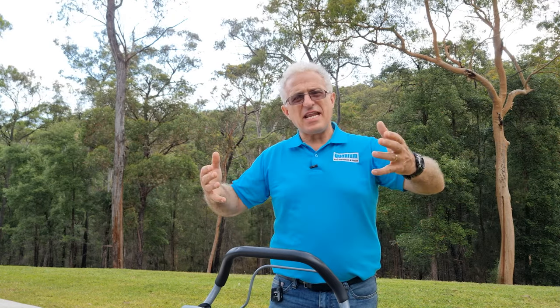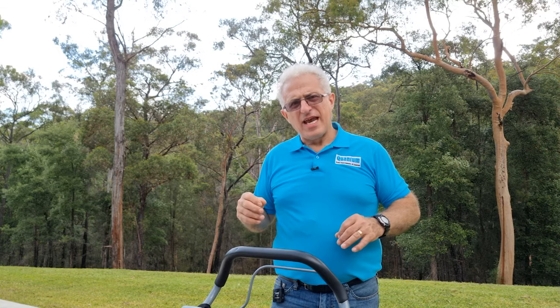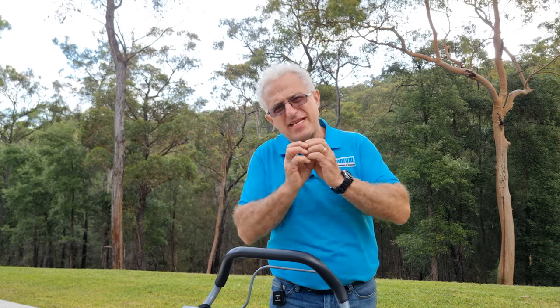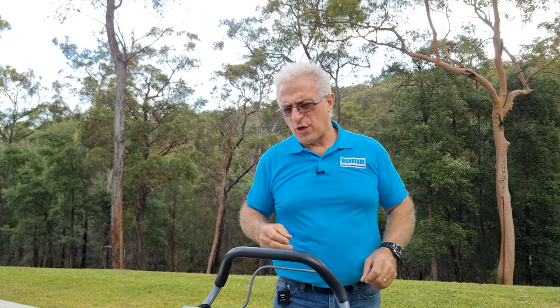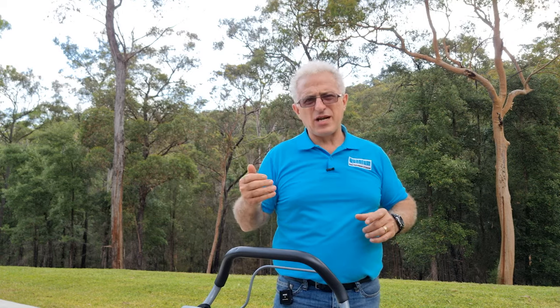Another thing I found was the grass was a bit moist and was sticking to the decking, and if I turned the motor off to empty the catcher, I couldn't start it again — I'd have to clean out the actual decking first. The battery's not very high amperage, so I'd suggest just keeping your mower on idle when you're emptying the catcher so the motor stays running. Also, the deck was choking up because the grass catcher itself is very narrow and doesn't have a big escape for the grass. It's okay in dry weather, but when the grass is slightly moist you're going to have a little bit of an issue with grass collection.